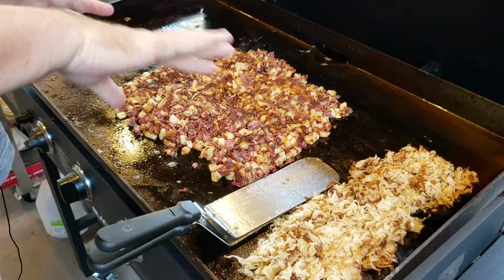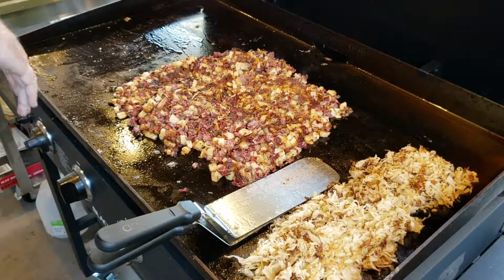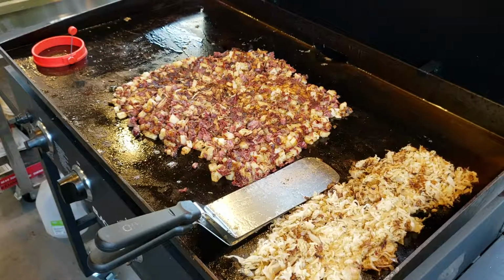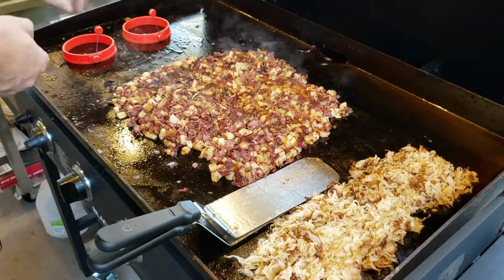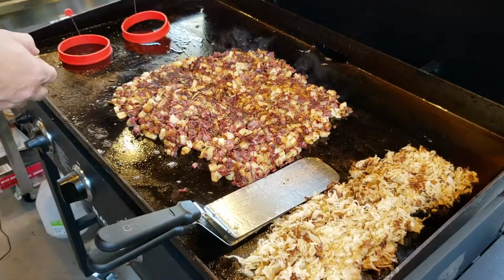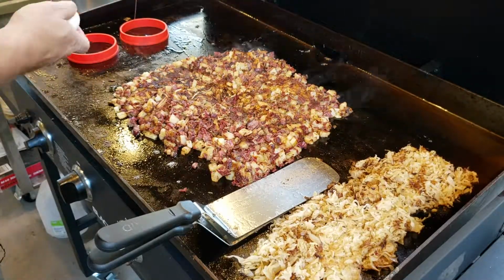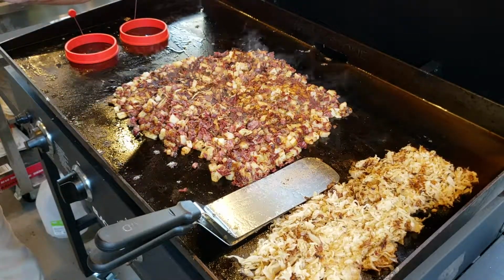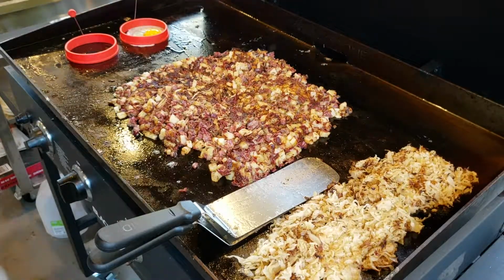Okay, as you can see, I've moved over the sauerkraut. I'm going to do the eggs right over here. For the Blackstone griddle, something that's nice are these little holders here that help keep the egg from rolling down, keep it nice and shaped. So we're going to start off by putting our eggs in there.